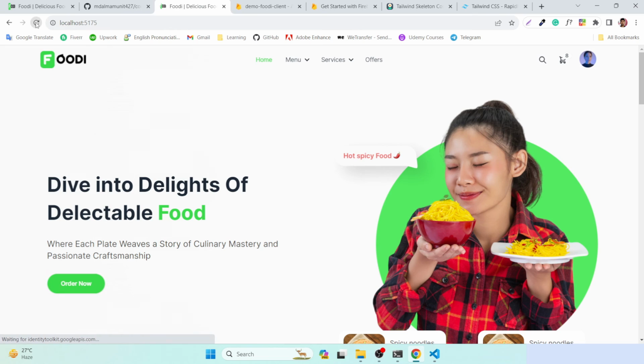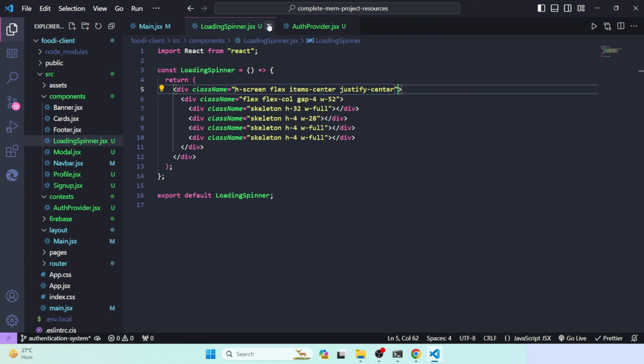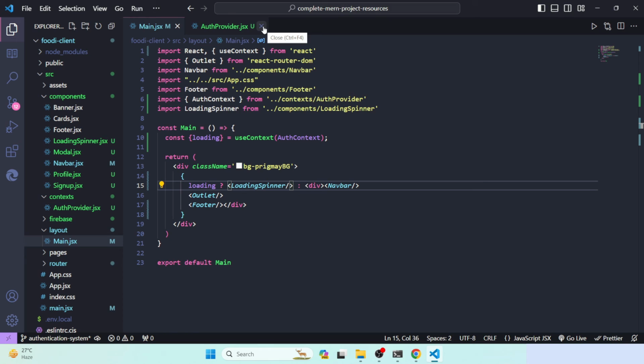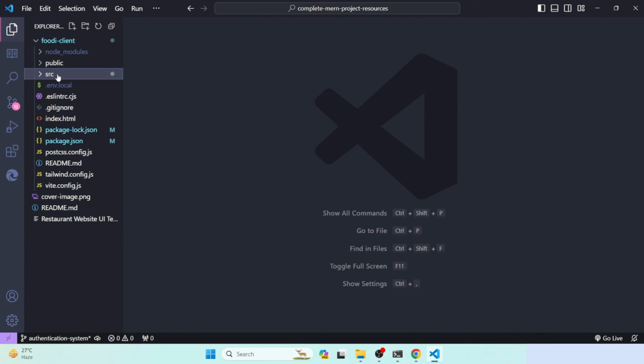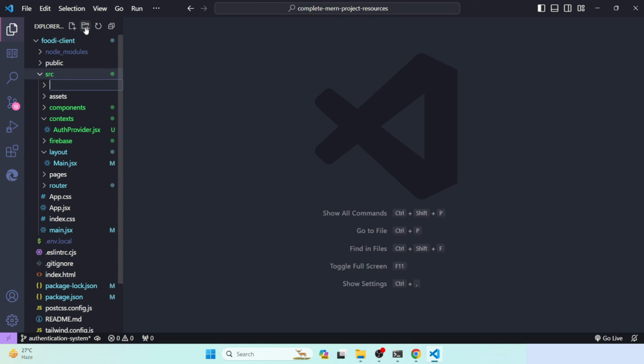So now we have to create a private router. So that's why we'll just remove all of this. For creating private routes, we'll hit this src, and then it's very simple actually to create a private route. So we will create a folder, that would be private router.